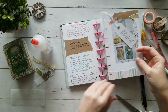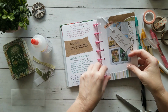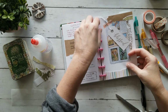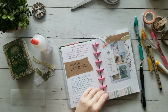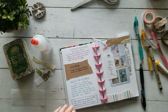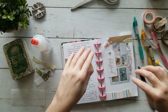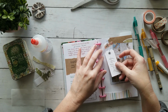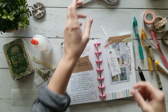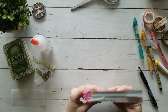So that one goes on this side, and I need to note the date, which I haven't done yet. And I think that I need to look the date up. So I'll do that later on, but I'm not sure that that's really going to work. I might have to trim that off because it's wanting to stick out the top. Do I mind if it sticks out the top? I don't know if I mind.